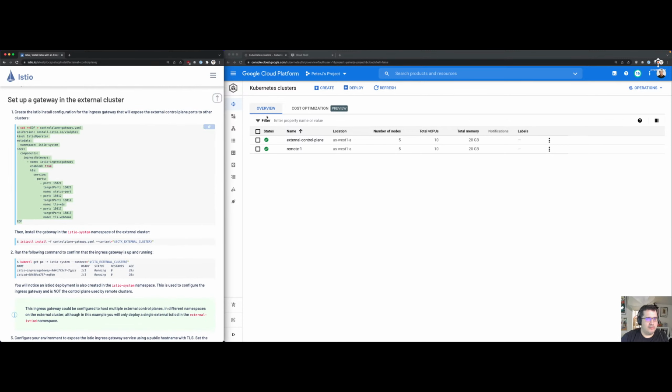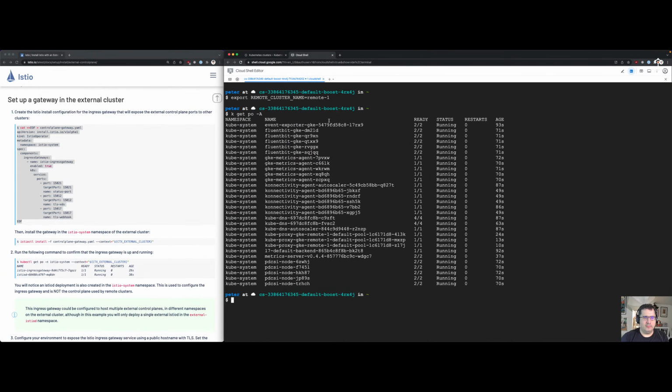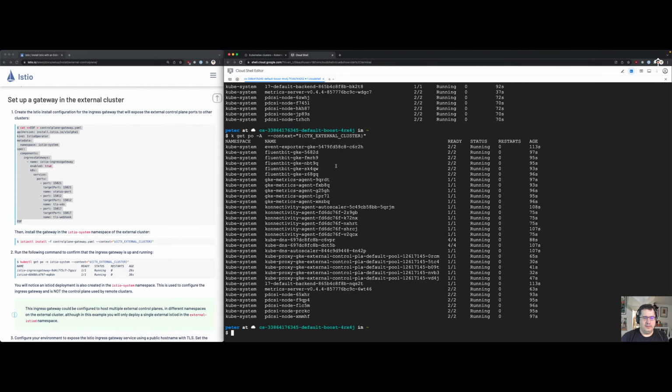So the clusters are ready. Let's just get pods. I think this is the remote cluster first, just to make sure that it works. Yep, so this is the remote one, and then if we do context equals CTX external cluster, it should look exactly the same.